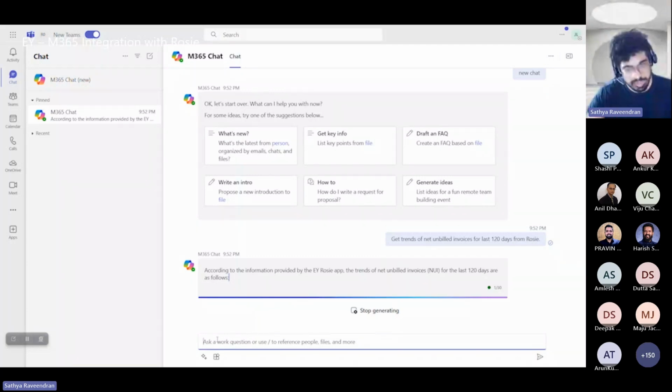So once you have the REST API call done and the responses are returned back to Copilot, like I mentioned earlier, it has access to an LLM. So it can do simple manipulations of data. Like for example, you can ask it to give me the response in the form of a table. In this table, can you also let me know yes or no for a certain column, depending on the value that you got from the REST API response. So it can do simple text manipulations on that.